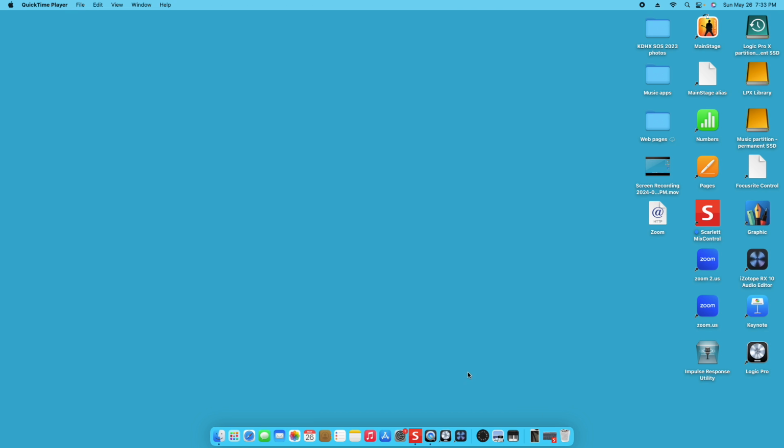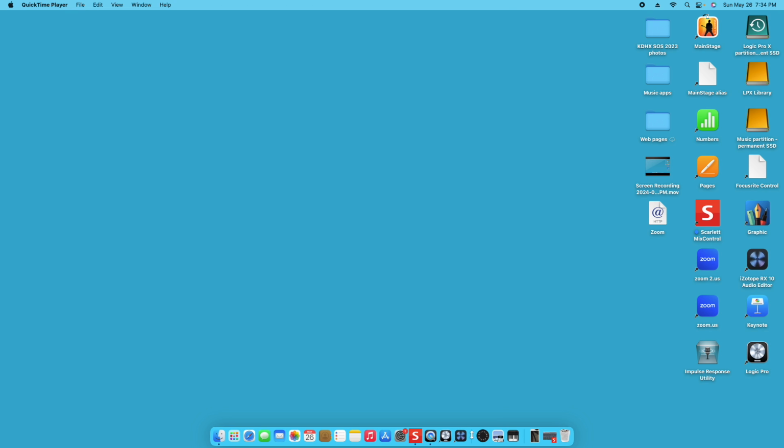When I upgraded from an Intel Mac to an M2 Mac, I found that audio MIDI setup doesn't quite work the same way that it did on the Intel-based Macs. I don't know why, but I'm just sharing my experience. So don't be afraid to upgrade. If you get a new M2 Mac, and it's got Ventura on it, this has nothing to do with the operating system. It has to do with the processing chip.